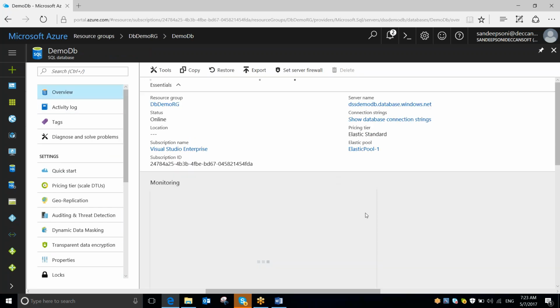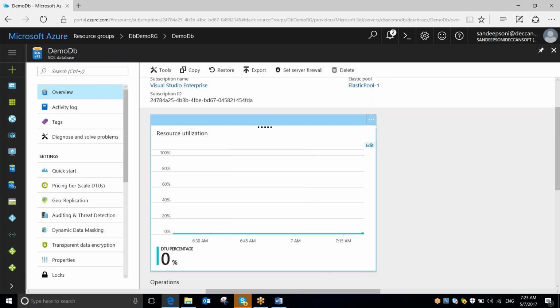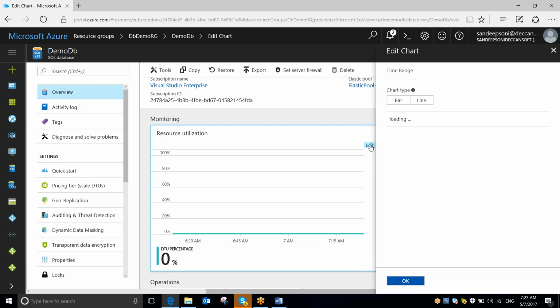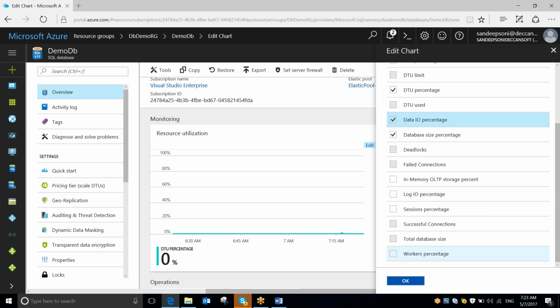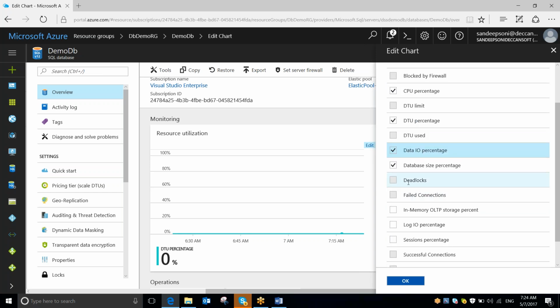Should be there in the overview now. Yeah, monitoring. So we can click on edit here. And once we click on edit, into this graph, we can add the required parameters. Right now, it is only DTU percentage. So all those parameters which are in terms of percentage, we can add. Database size percentage, IO percentage. We can add multiple parameters. The others are disabled because they are not in terms of percentage.